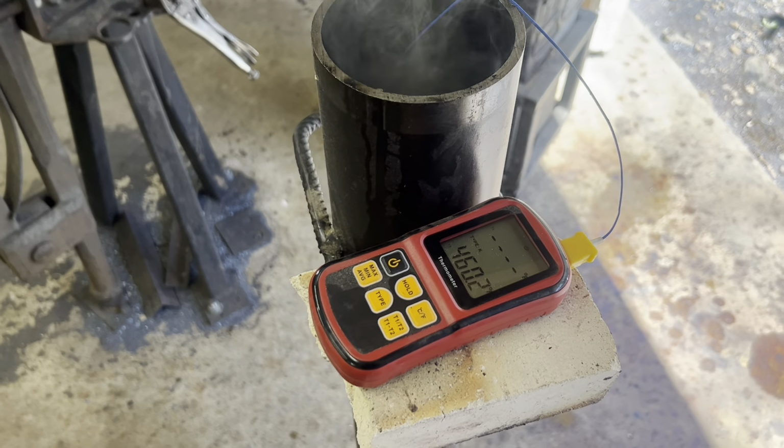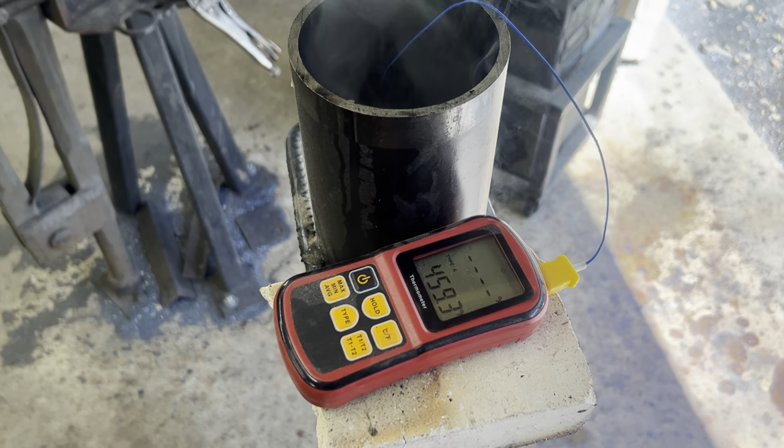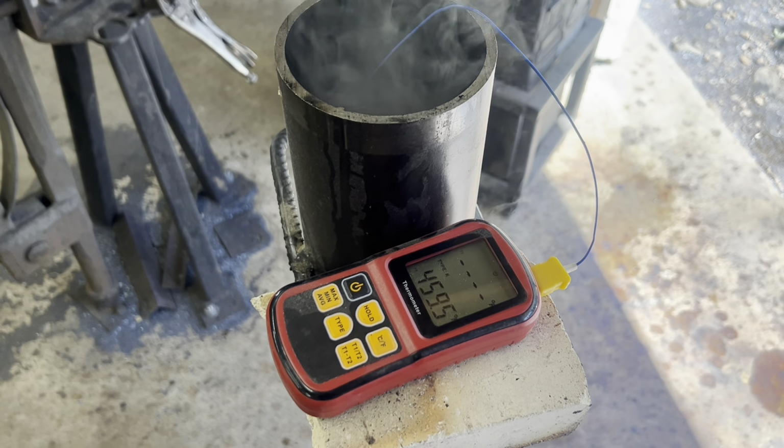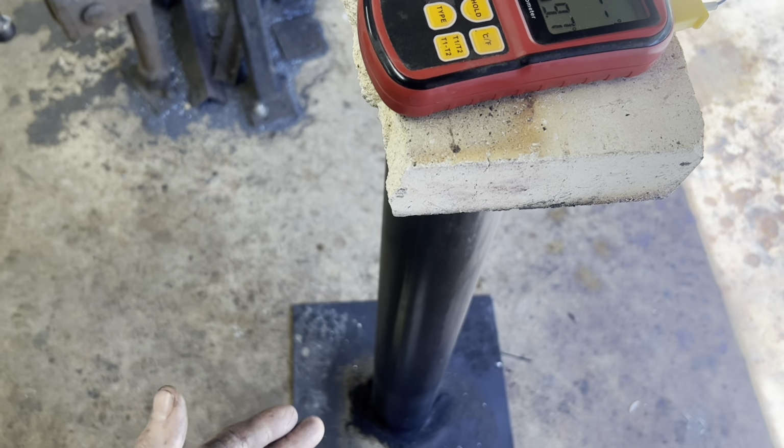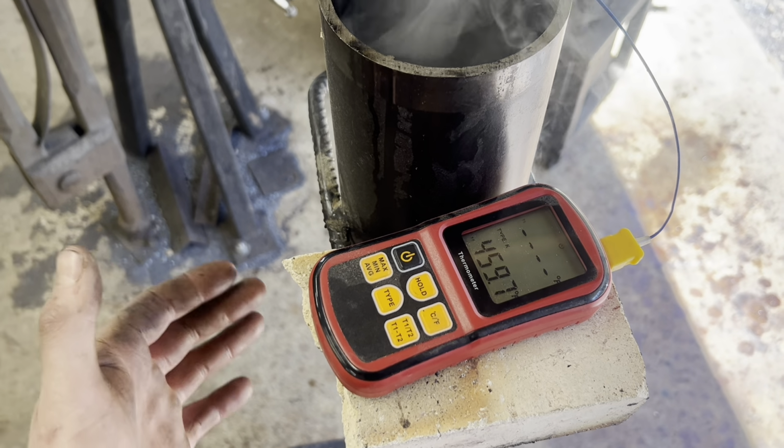Using the weed burning torch really is the way to go doing this. This got it up to heat much, much faster than using that turkey fryer did on my last sword project. Basically, I'm just blasting it with the torch until we get it to about 450 and then turning it off. And the oil holds that heat for quite a while.